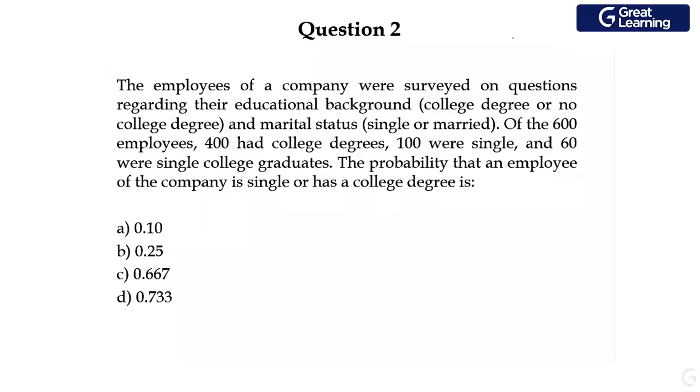We can solve that. Is single or has a college degree, A or B? If you look at the last one, A or B, single or has a college degree. That is A union B type of a thing, A or B. But using some basic principles, can you solve the problem? That's a question which we'll have to answer. So when you have to think about it, probably you have an answer. But what I'm saying, how do you handle this problem? A frequency approach. How do you handle? In other words, this example deals with A or B type, either single or has a college degree.